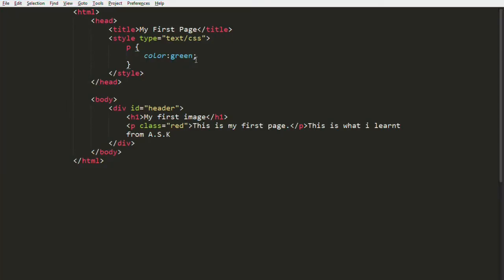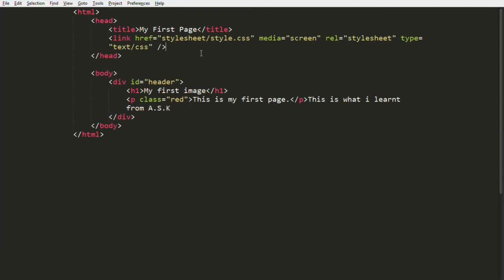Well, if you want, you can define an external style sheet, which basically takes all the styles from this to a different document and links to that document. Here's how it works. You use this link attribute. You define the path to it with the href.